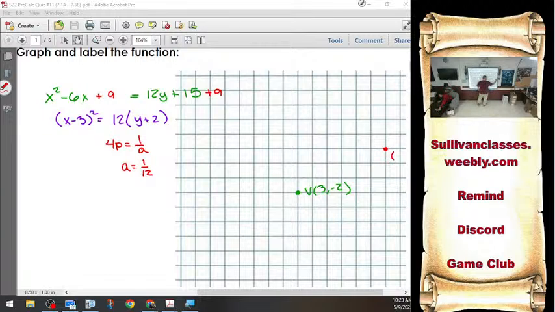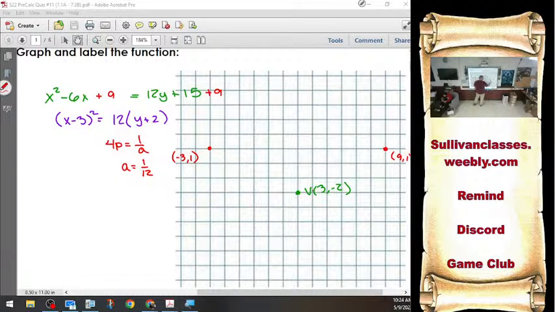And tell me what it is. 9, 1. Back 1, 2, 3, 4, 5, 6, up 3. Tell me what it is. Negative 3, 1. Now, that's all I need to see from you. If you want to put more on there to make a better graph, I'm okay with it.